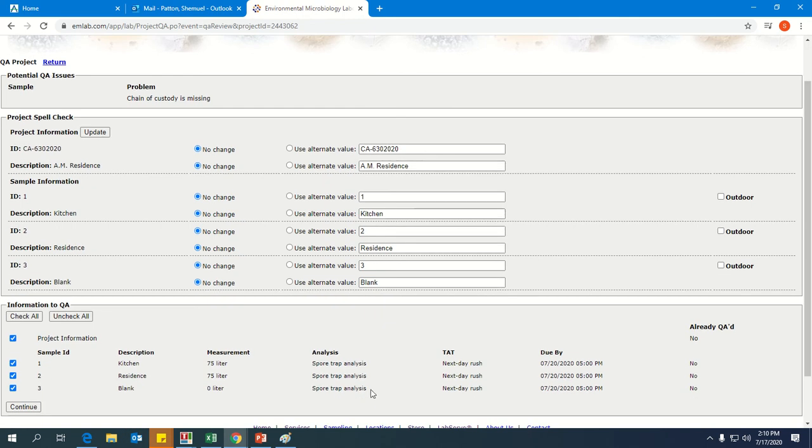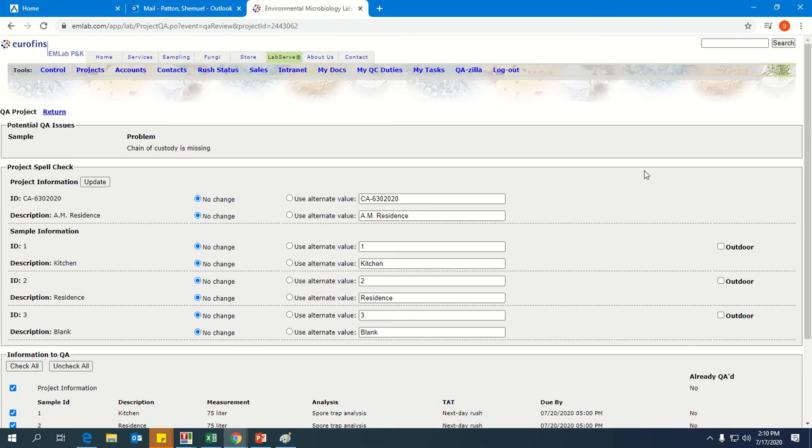And so the QA portion is where we look over everything that we've entered and confirm that it matches what's on the COC. And it also just raises potential issues like you can see here. Our chain of custody is missing. So that means when I received this project, I forgot to scan the COC or I forgot to press save.